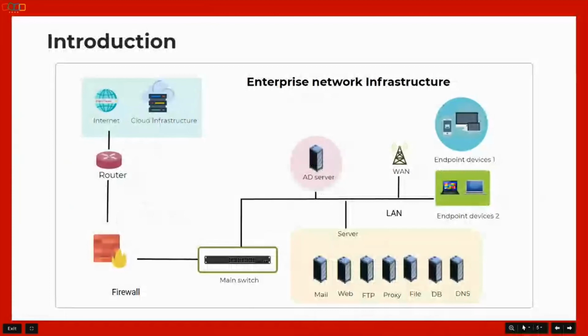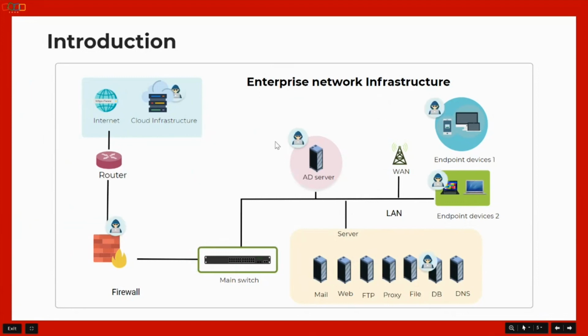So as discussed before, let us take an example of a typical network infrastructure, which usually consists of a router, a wide area network, and a local area network. In addition to that, we have multiple endpoint devices, which connect to the WAN and LAN, and also various types of on-premise servers, including the Active Directory server, which manages permissions and access to network resources. And last but not the least, the gatekeeper to all of these network devices, which is the firewall.